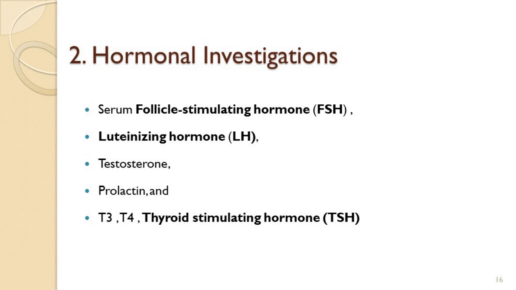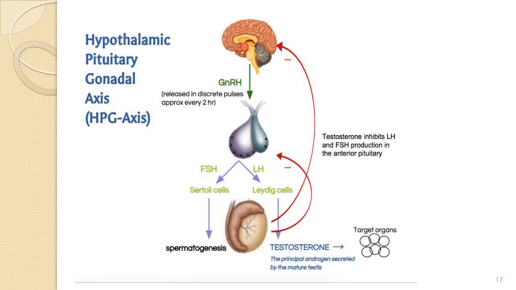For hormonal investigations in male infertility, FSH and LH estimation, serum testosterone, serum prolactin, and thyroid function assessment must be done — including T3, T4, and TSH. Spermatogenesis is mainly dependent upon follicle stimulating hormone, which is governed by GnRH from the hypothalamus and pituitary. The testosterone level acts as a feedback mechanism controlling GnRH stimulation. Normal testosterone levels provide negative feedback to the hypothalamo-pituitary axis, resulting in pulsatile secretion of FSH and LH.